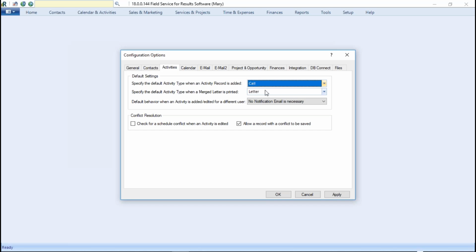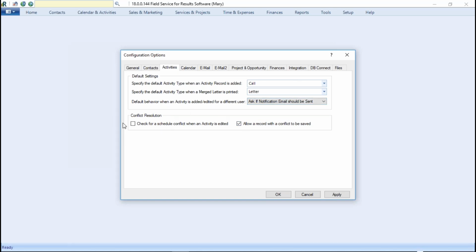When you do a mail merge, the system will allow you to pick the activity type that you would want to specify for tracking that kind of activity. When you modify an activity for somebody else, it's assigned to somebody else. Right now, I'm logged in as Mary. If I go to Dimitri's activity or take an activity and assign it to Dimitri, or go to an existing activity assigned to Dimitri and change the date or time on it, the system will give me the option to be prompted as to whether I want to notify Dimitri, in this case because we just changed something for him while he was not looking. So these are your options. But right now I've turned that off. Most of the time, I believe the default is ask. So effectively a message comes up and says, do you want to notify Dimitri that you just messed with his records? So effectively it's just giving you that ability.